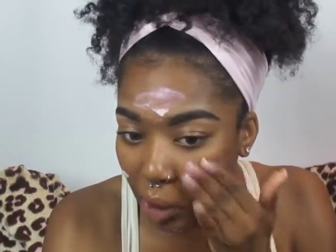Okay, first I'm gonna go in with my Master Prime by Face Studio Blur and Illuminate Primer. I don't really know how much this actually does, but whatever. I like the idea that it's doing something. It's supposed to blur and illuminate. I mean, it looks like it on my skin, but I don't know if it actually makes a difference after I put my foundation on.